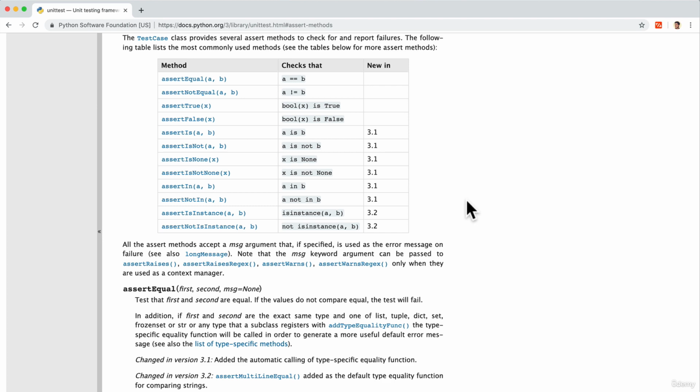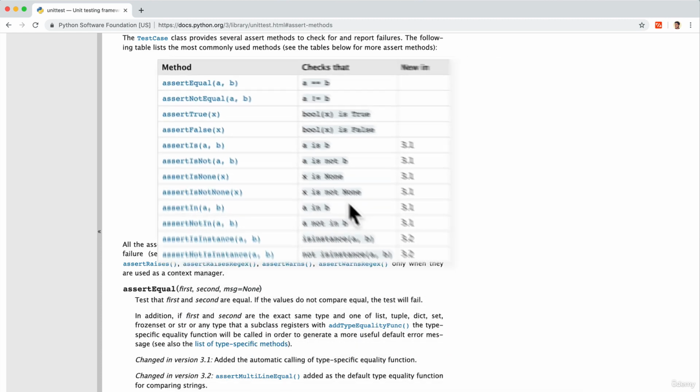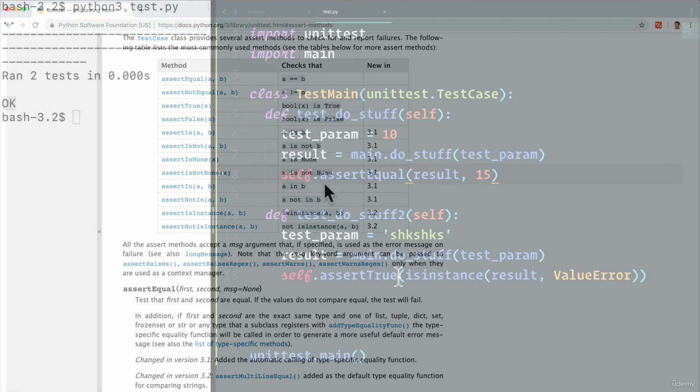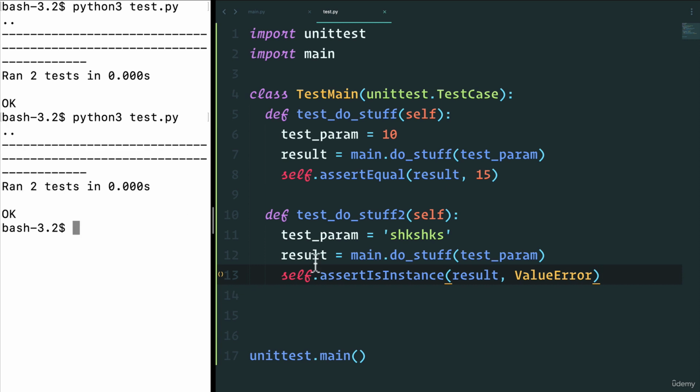Now, one thing I noticed here is that when looking at the documentation, we actually have an assertIsInstance. So instead of saying assert true, we can just use assertIsInstance, which we give A and B. Again, with all these assert methods, there's no right one. You can use whichever one you want as a tool to improve your code. So in my case, let's just change this to assertIsInstance and fix this like this. So just a little cleaner. Let's see if this works. All right, everything is still good.